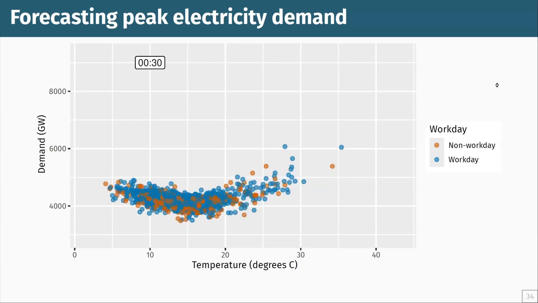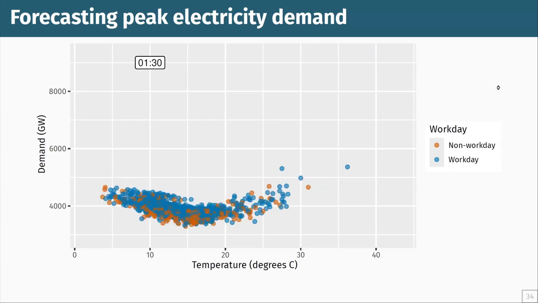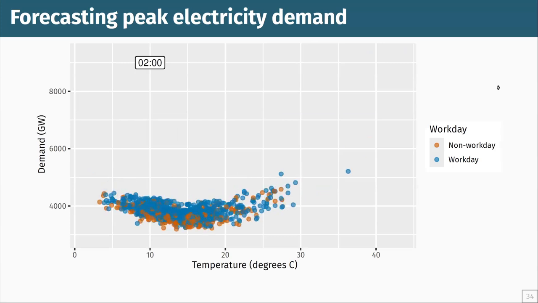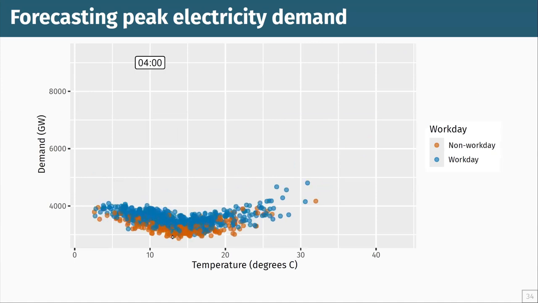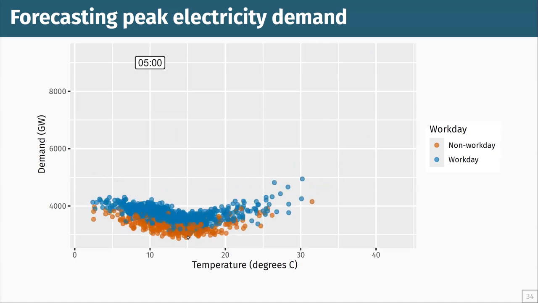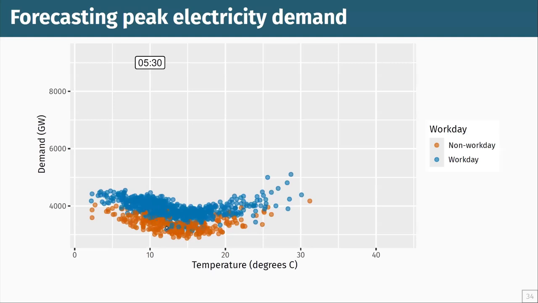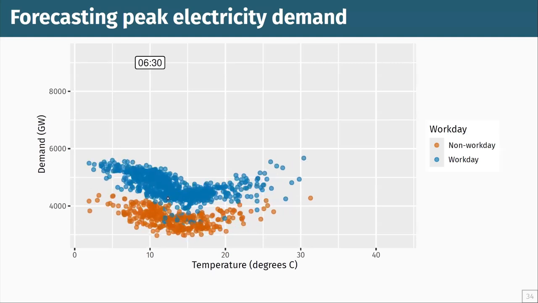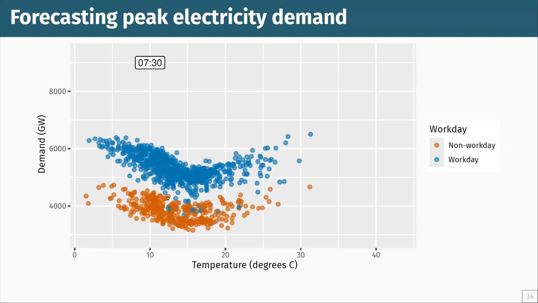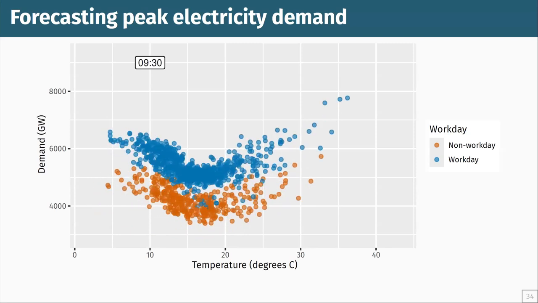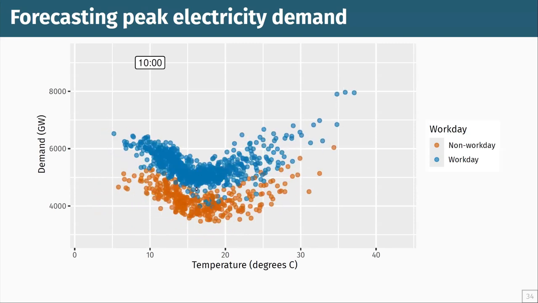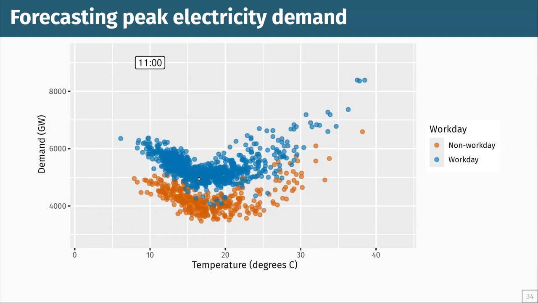So that's midnight. And we're going to just run the time forward half hour at a time. And so it's at its lowest around 2:30, 3 o'clock in the morning. And there's not much difference between working days and non-working days. But then as the morning progresses, you see them separate out, because on work days, there's a lot more power early in the morning. People get up earlier, they go to work. Buildings, workplaces turn their lights on, turn the heating on or the cooling on.